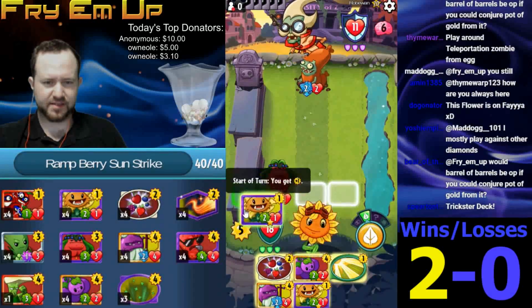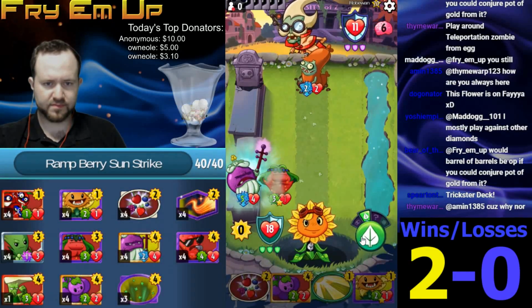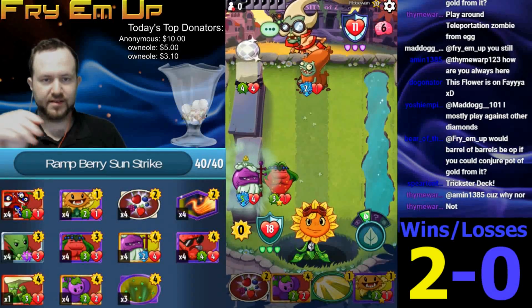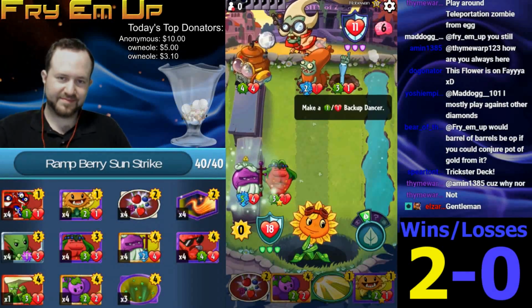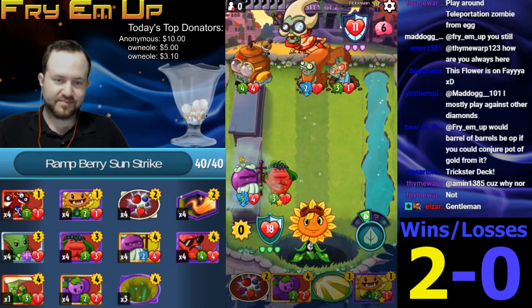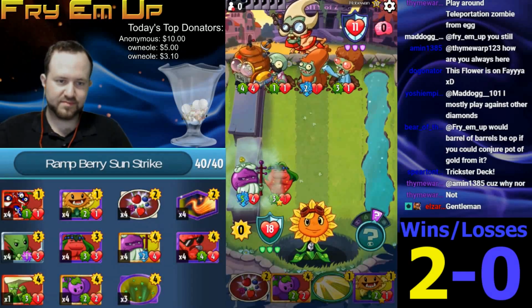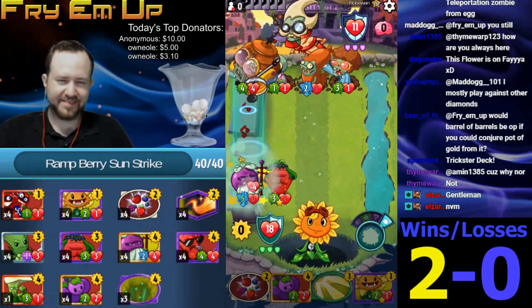Two damage isn't the end of the world here. This is the play. Kill us next turn. Disco Tron. Damn. Decent. Oof. Didn't predict that great stuff.